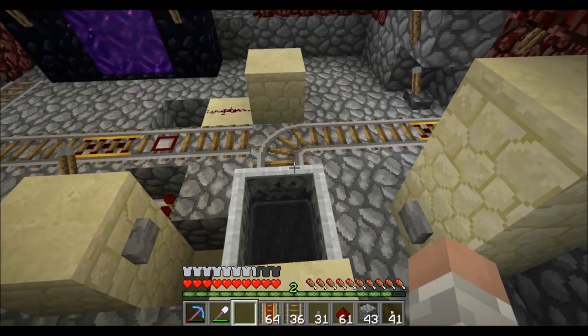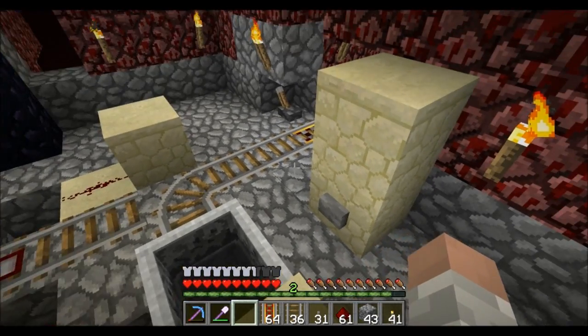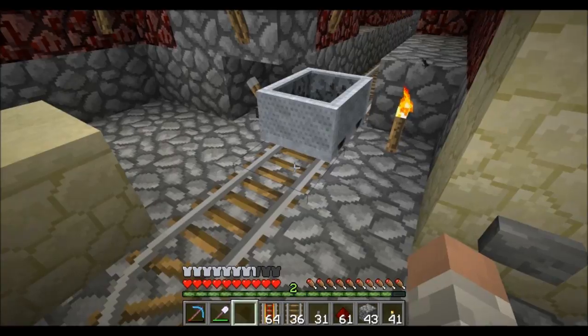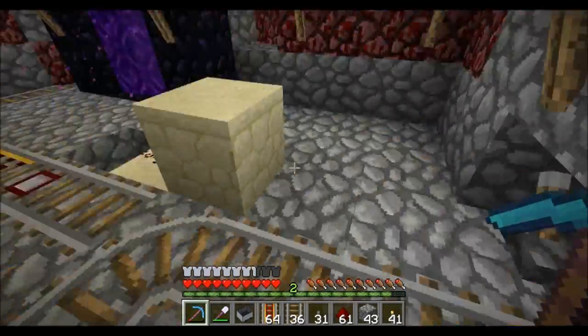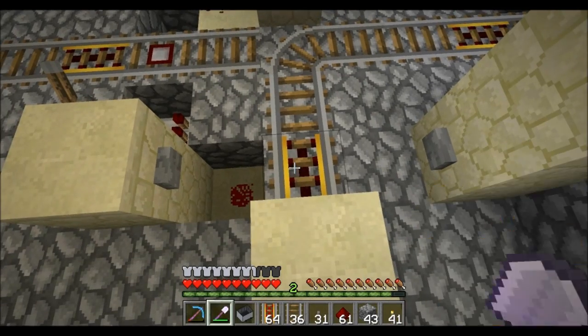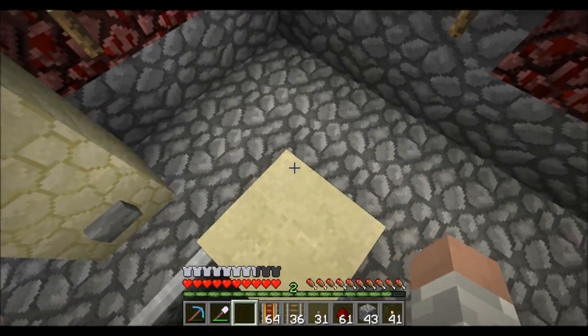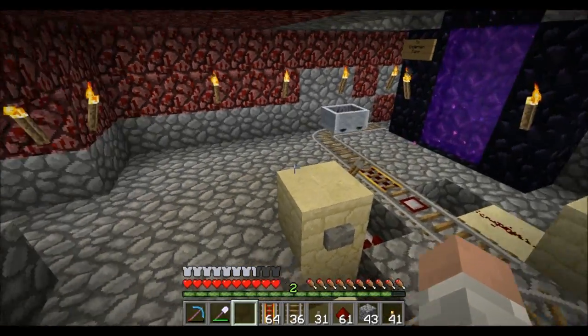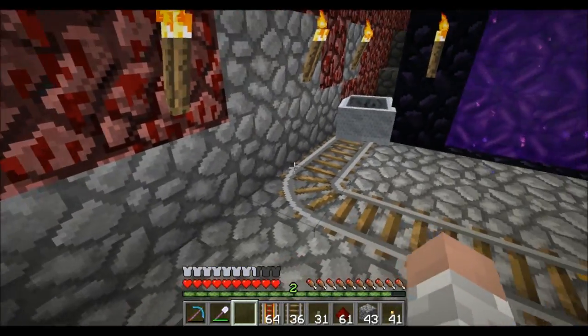If we throw down the mine cart right here, when we hit this direction, it'll go off that way, just like so. We can break that up, and then we can place it down on here and do the same thing again. So it's a very simple, compact way to basically have the cart take off for us.